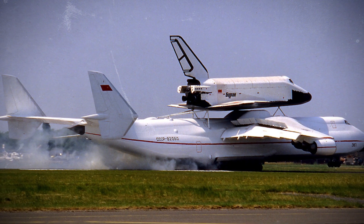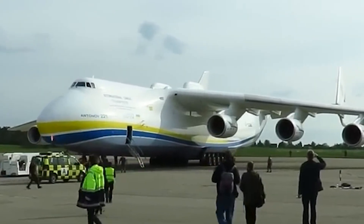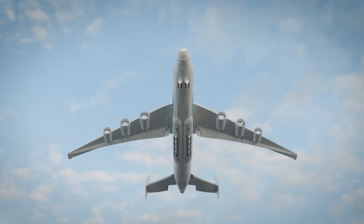If you were there at the 1989 Paris Air Show, you would be met with a sight to behold. The Antonov An-225 Mriya is the world's largest aircraft — a plane so big it could fly the Statue of Liberty all the way to London in a single flight. This is a feat that would have been deemed impossible if it weren't for the finest engineering of Soviet manufacturers, because making a plane this big isn't as easy as you may think.